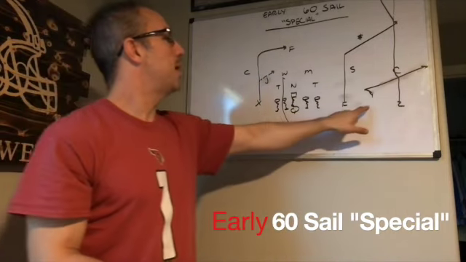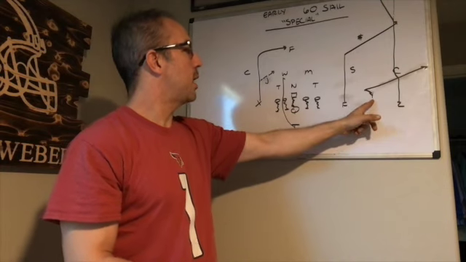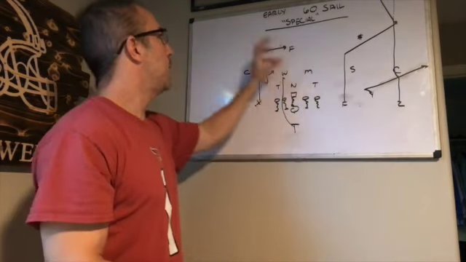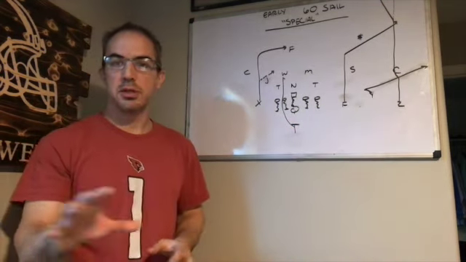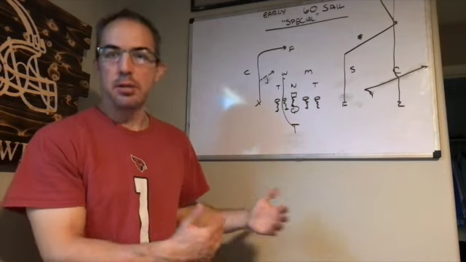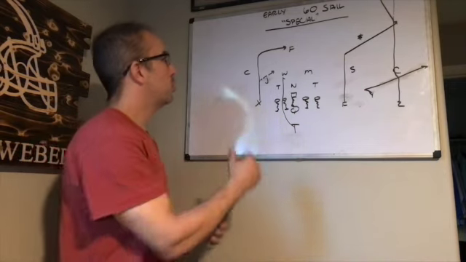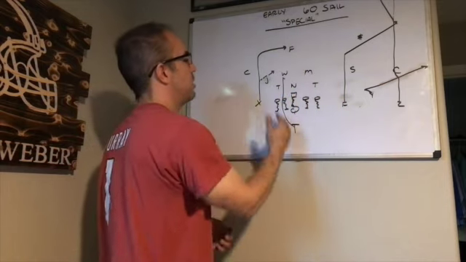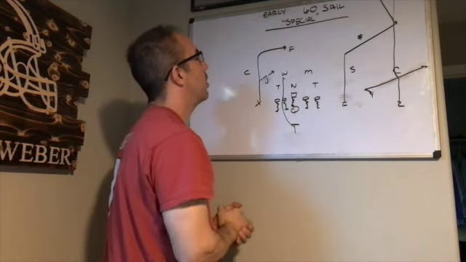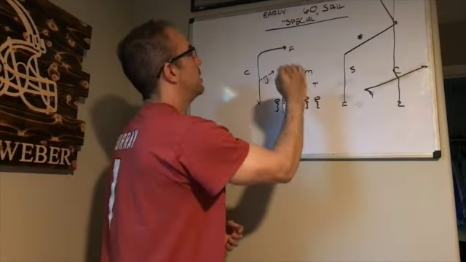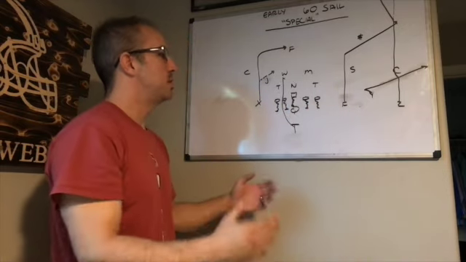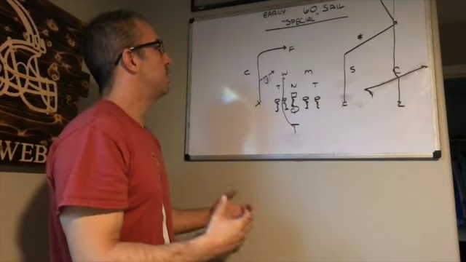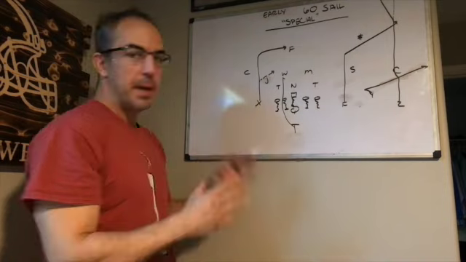Early now tells our Y that he is on the line but he's in the middle. Y is always on the line of scrimmage and we don't have to call a direction with trips because the trips is always to the wide side of the field unless we tell them to go to the boundary. The 60 series tells our back he's check releasing away from the call. The zero right tells us which side the concept is to, so in this case it would be to the right, and then obviously sale and then special.